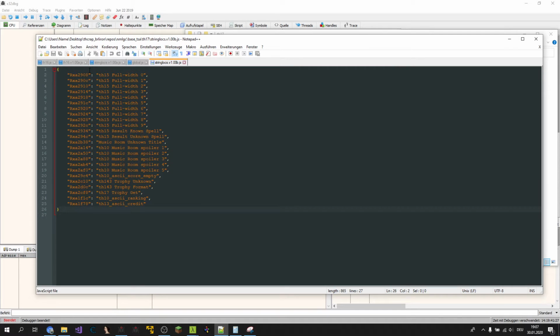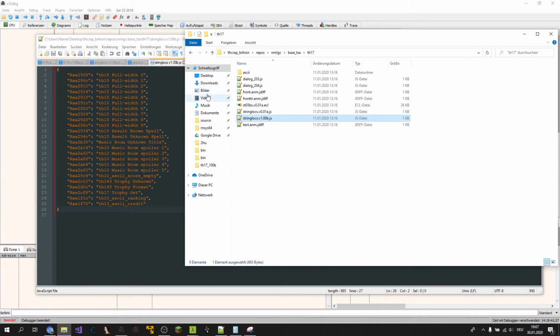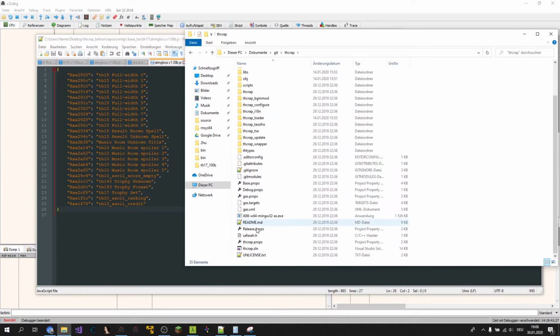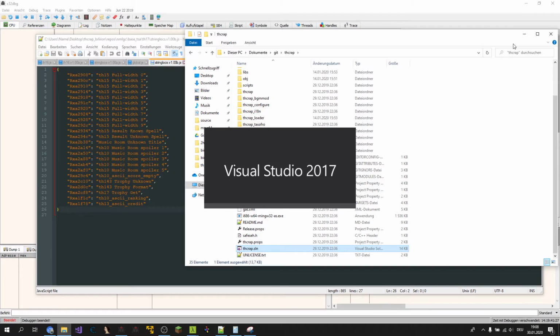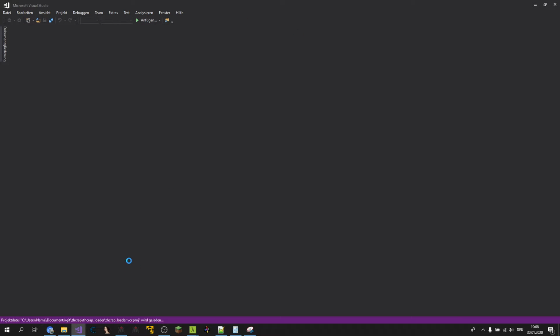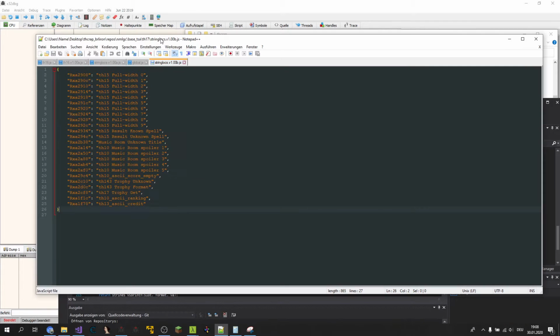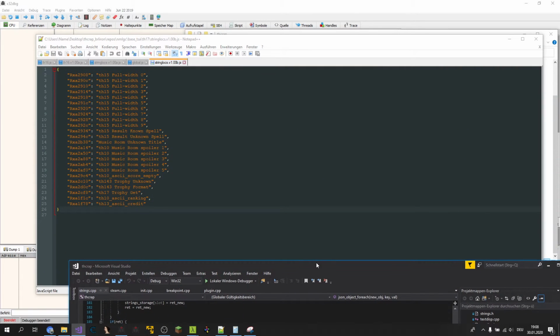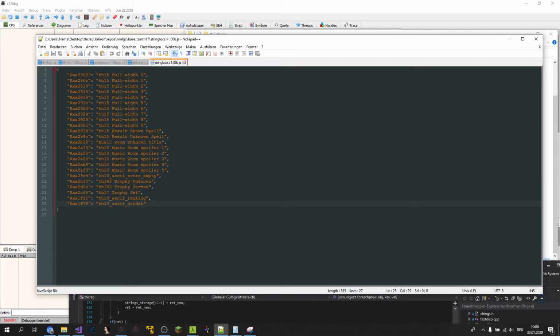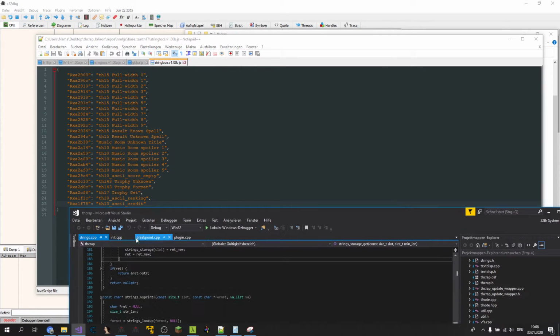So what it does is it has these little wrapper functions where it uses detours, win32 API calls, or you insert function calls somewhere in the game's code to call some of thgrep's functions that will check if certain strings are located at addresses that are in the string logs file, and then use a string from the string defs file if there is a matching string at that address, and if not, then it won't do anything and just passes that string.